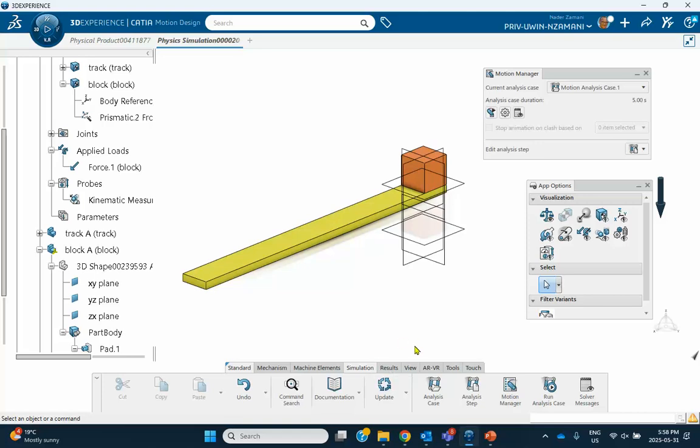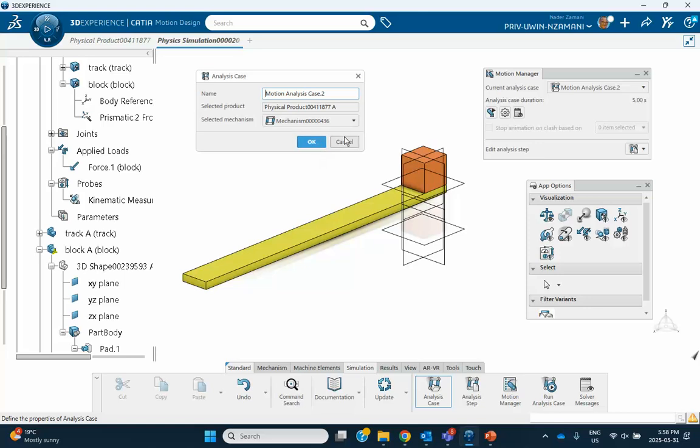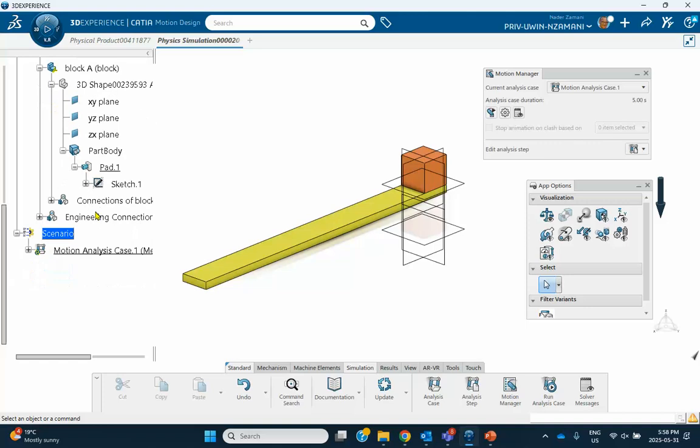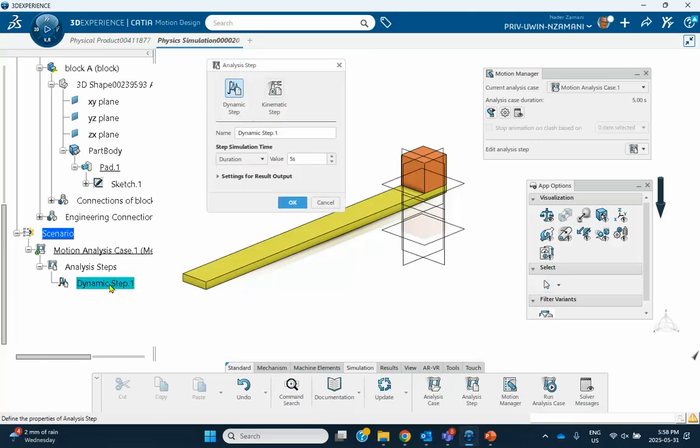simulation, and we're going to create an analysis case. Oh, no, sorry, not that. Let me see now. It's already created right here. Analysis case has been already created. Double click on the dynamic step. Double click on this thing. It is dynamic. You want to do not kinematic, dynamic, and over a 5-second interval. Okay, that's fine. Oh, the 4-second interval.